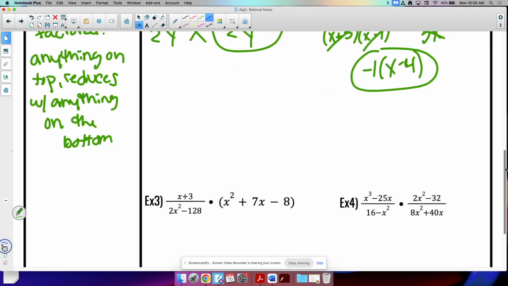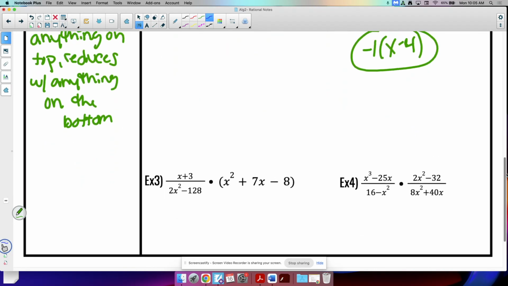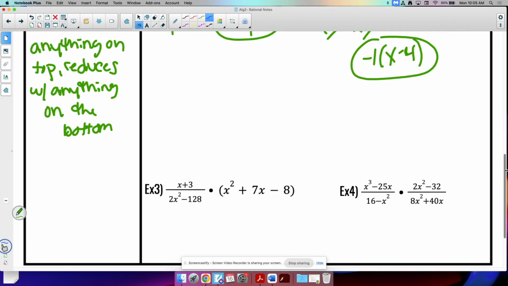The next one, I did not space this out very well, so I'm probably going to work like above on this one. When you don't have a fraction, you want a fraction. So what can you always put on the bottom to make it a fraction? A 1. So think of this as a 1 underneath. And then go through and just start your factoring. Can we factor x plus 3? Nope, so that's stuck.